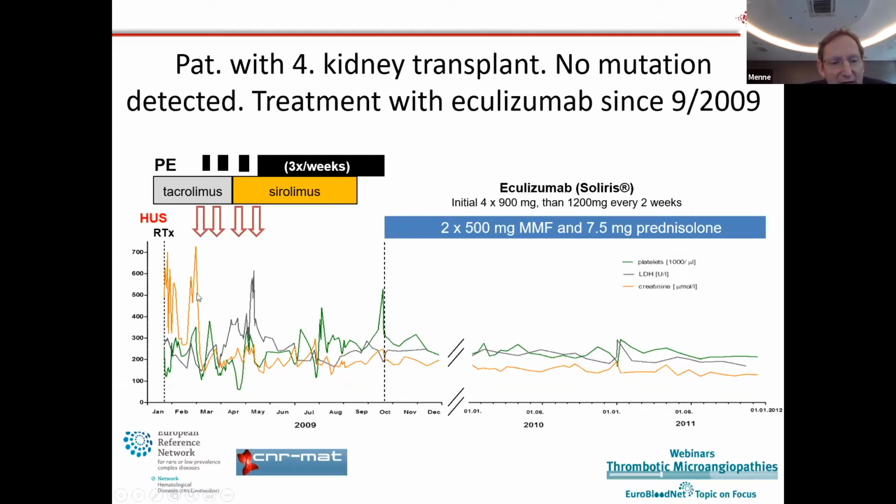What you can see now, actually creatinine was beforehand always fluctuating. Even under plasma exchange, you see there's a lot of fluctuation. Always this goes up and down. And then afterwards with eculizumab, suddenly it became very stable and even it was dropping. I mean, you can see over the years until 2011, it was dropping. And now he has taken this drug now for 12 years and his creatinine is still at 1.7, 1.8. So still very good kidney function for someone who has already now a transplant for 12 years. So this was actually my first patient with AHUS.